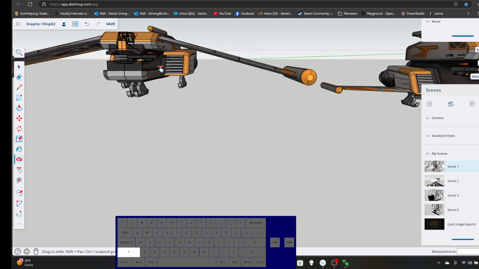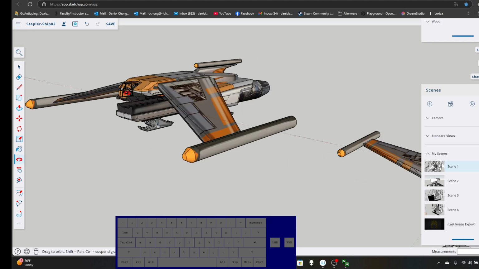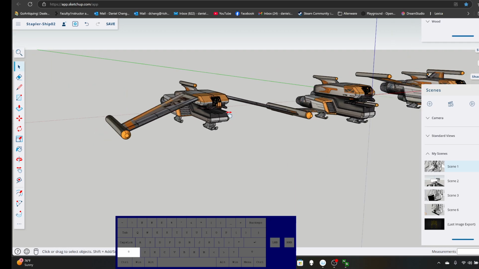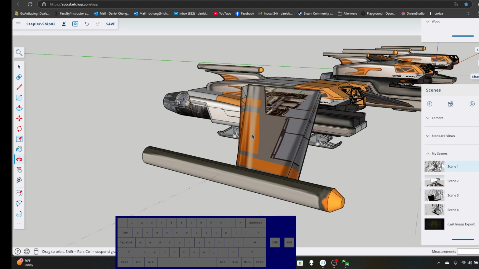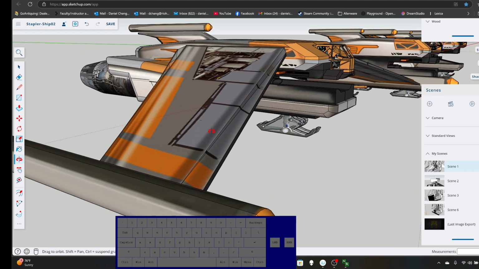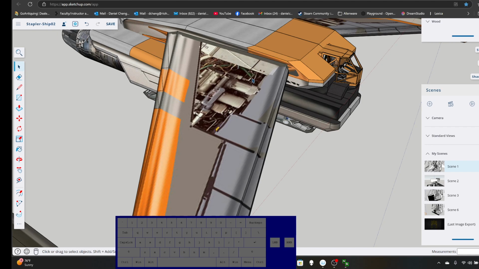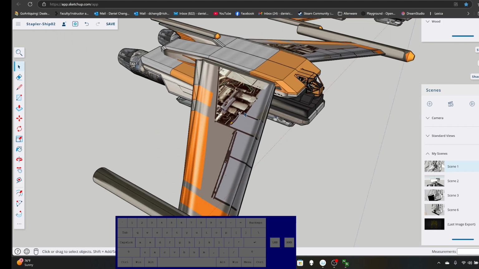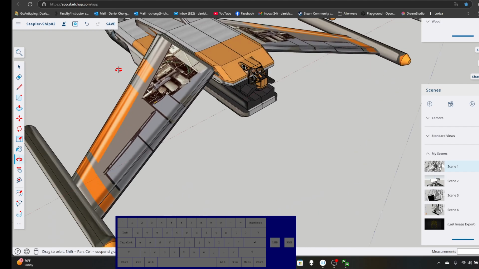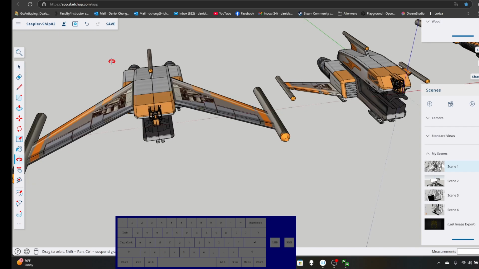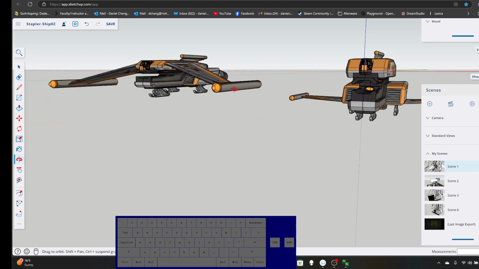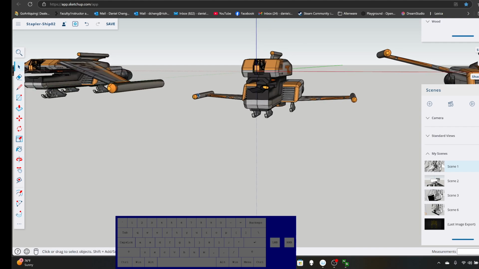Eh, that could work. I mean, there are some problems, obviously. In this instance, those fins would not be in the right places, but we can always fix that, like if we painted it, you know?